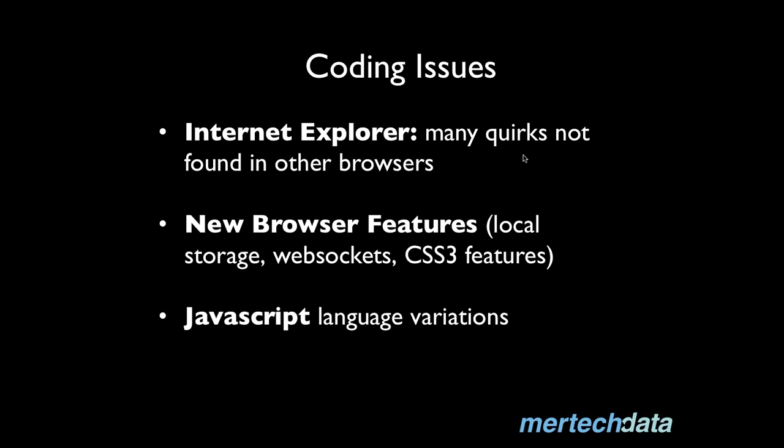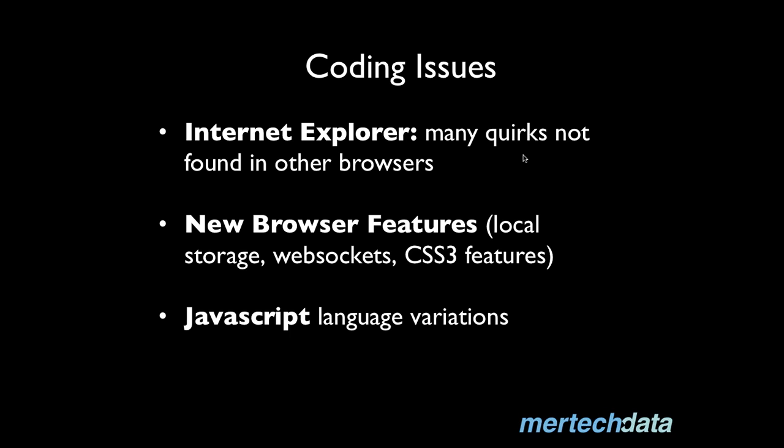For instance, in WebKit, a lot of the CSS styling has been done by using a WebKit-specific CSS tag. So there are certain considerations there if you are looking to have an experience that's rendered the same across browsers. And then finally, we get into the JavaScript language variations. We'll talk about that a little bit more.